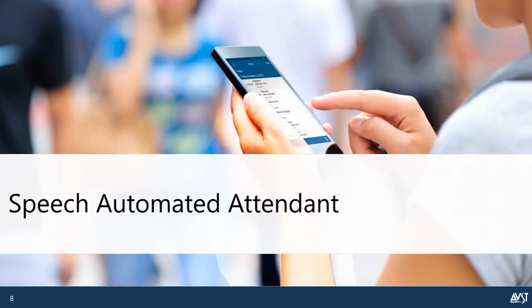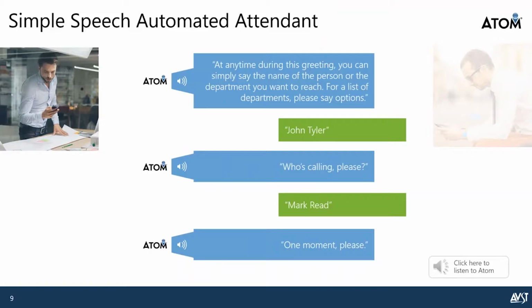So we're going to go through a little bit of this functionality really quickly. Speech Automated Attendant is the first one we'll look at. Speech Automated Attendant, you've all experienced it. You call in, and basically it prompts you to say the user's name or department name, or in our case, everything. Everything is actually speech-enabled, which is not the case for most products, but it makes a very smooth kind of functionality up front. So we're going to ask who they want to talk to. We're going to ask them who's calling, and then we're going to put it into our very advanced processing engine. Here's just kind of a little sound at what it's like.